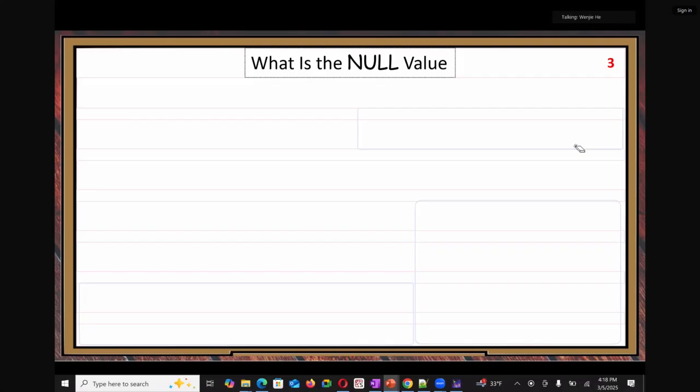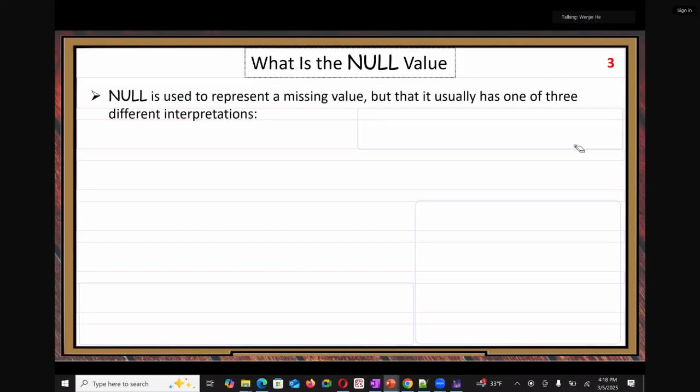Null is used to represent a missing value, because sometimes you do not know a value when people do data entry. So how do you handle a missing value? That's very common.